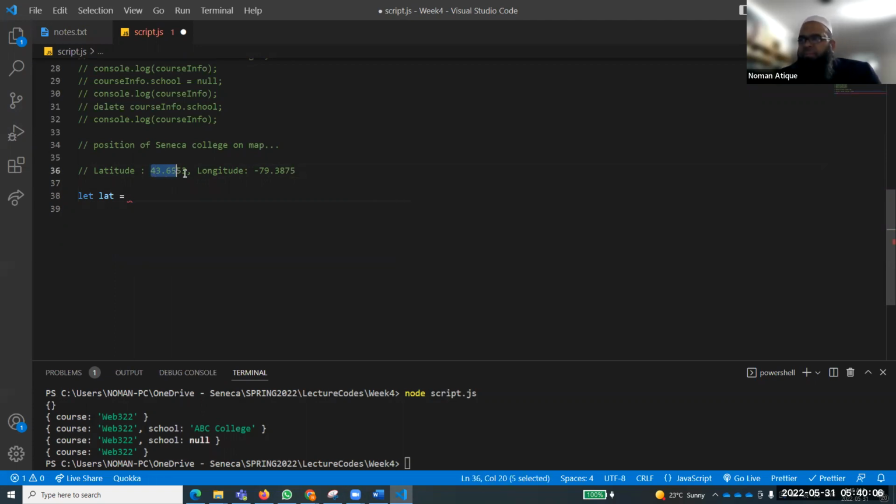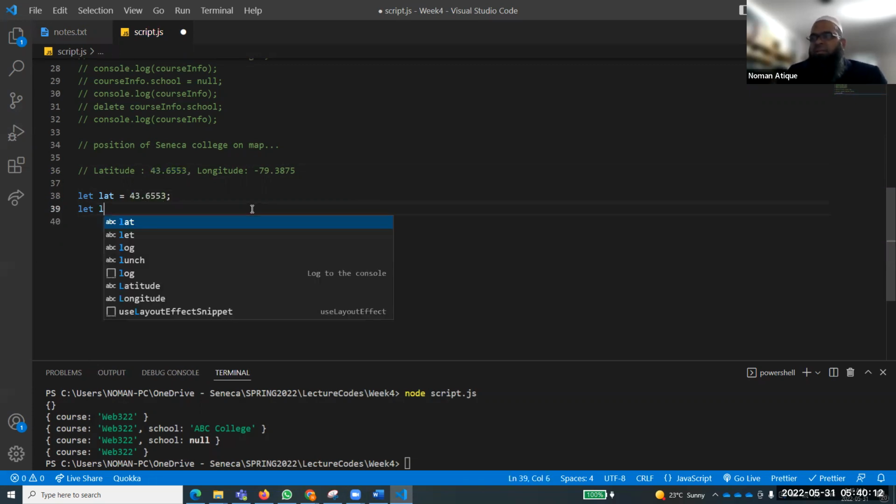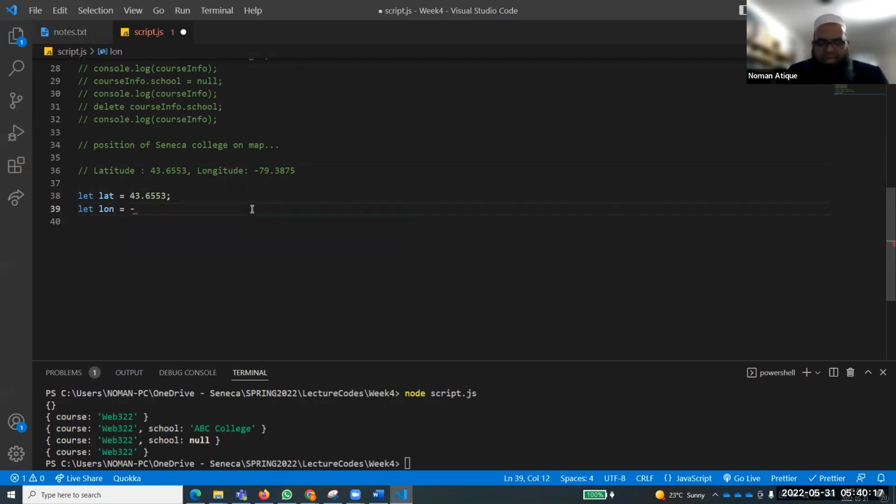Just copy this one. And define let long, or lon, for longitude, is equal to minus 79.3875.